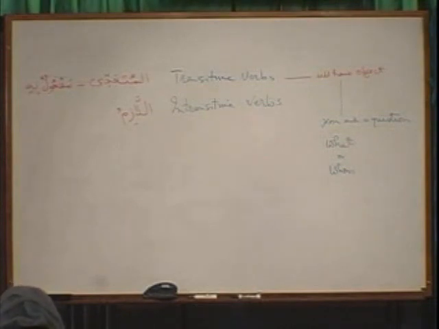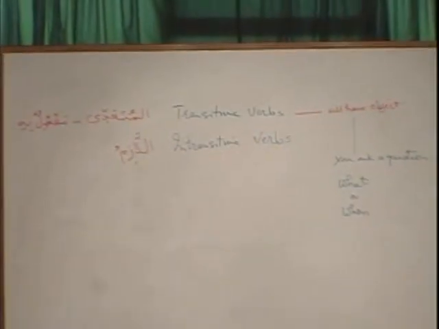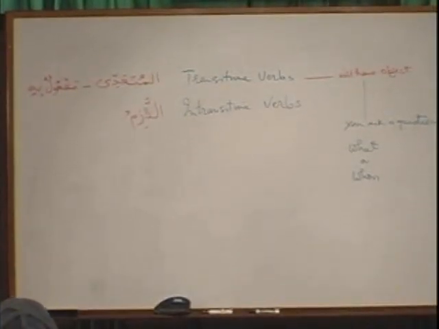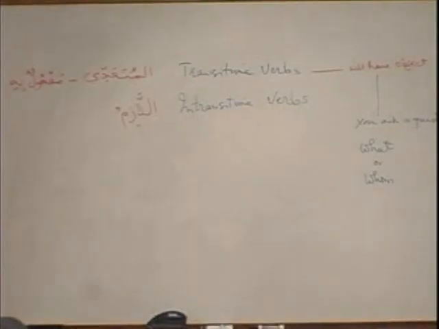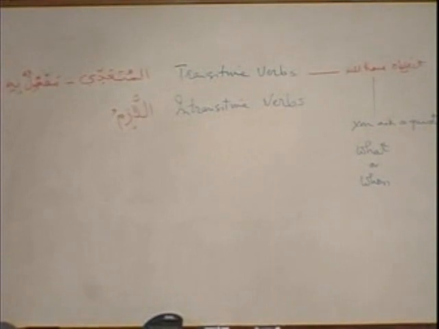If you can remember the Arabic term, well and good. If you don't, just remember transitive and intransitive for the time being. The intransitive verb, brother and sister, the sense is complete with the verb and the subject. When they are used in the sentence, you get a complete sense. For example, Hamid sat.